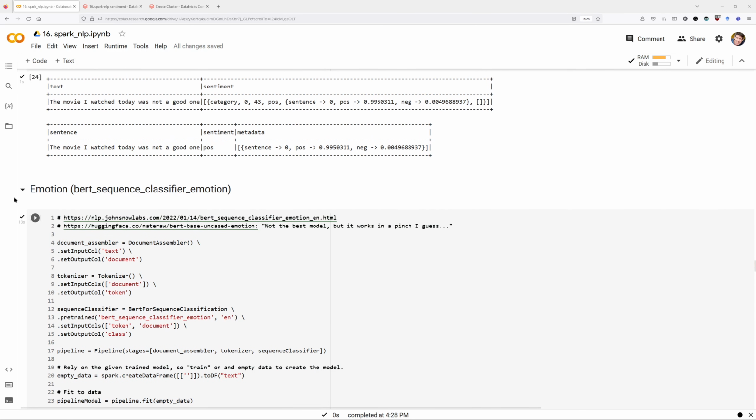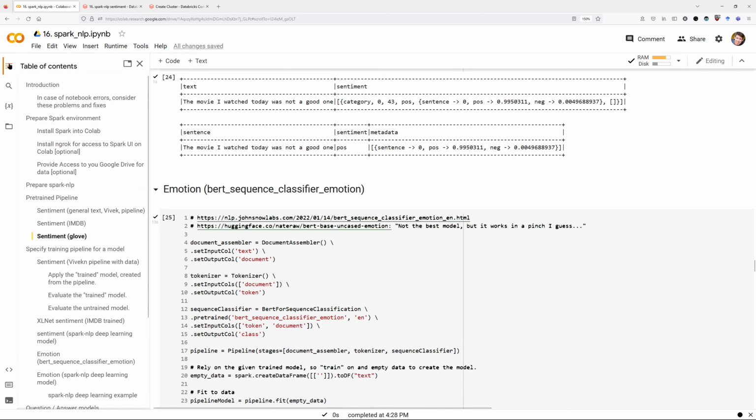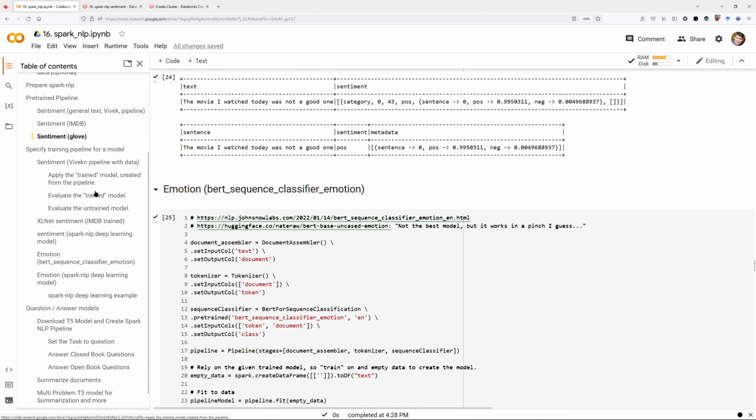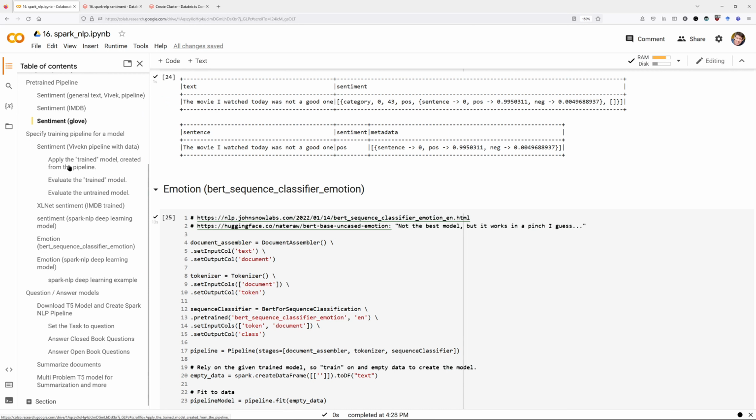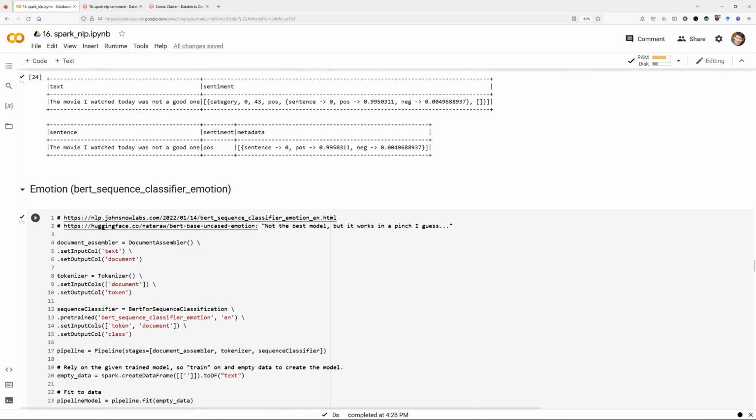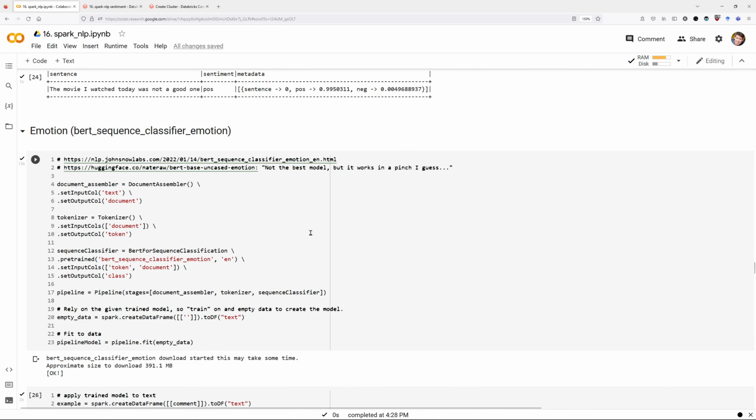Okay. Next up, let's go on to another subject here. Let's go on to emotion. And if I look at my table of contents here, you can see about where we are. We should be on emotion here. So we're most of the way through this notebook. All right, so in addition to sentiment, it has some models for emotion.